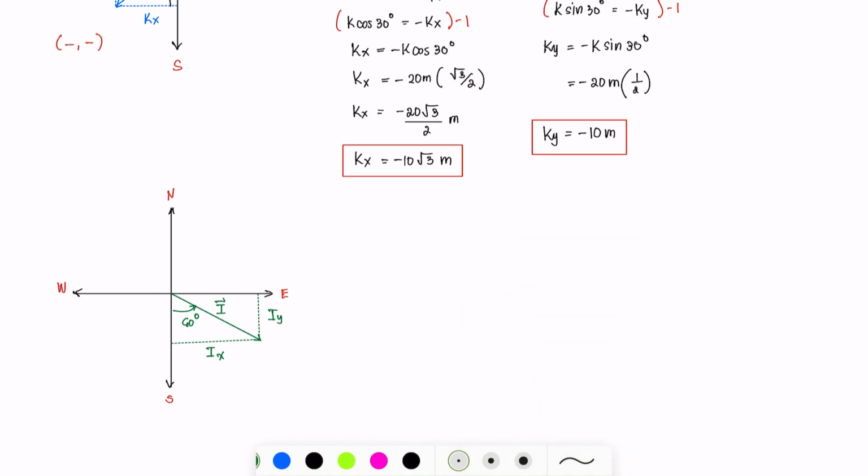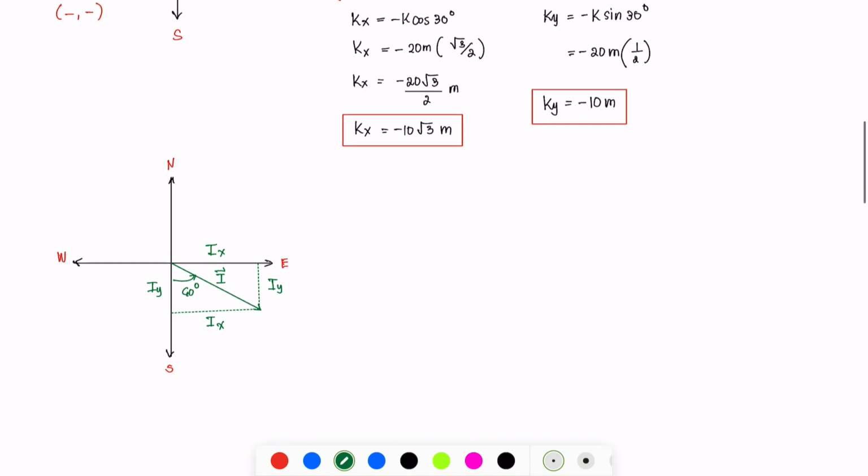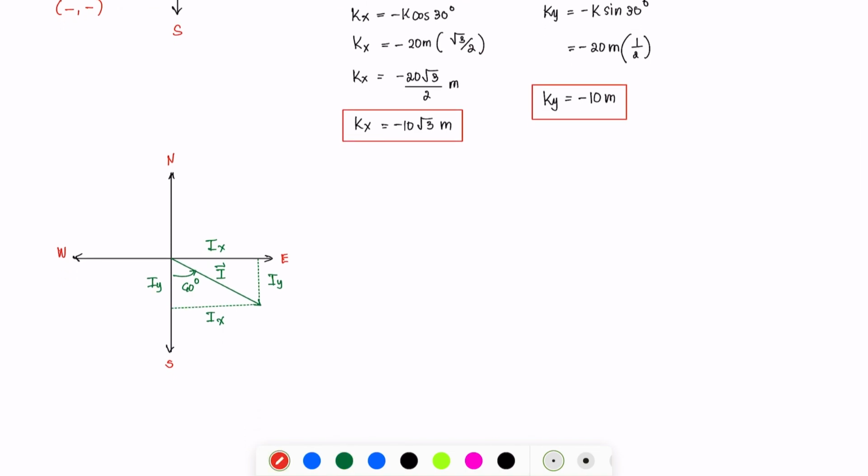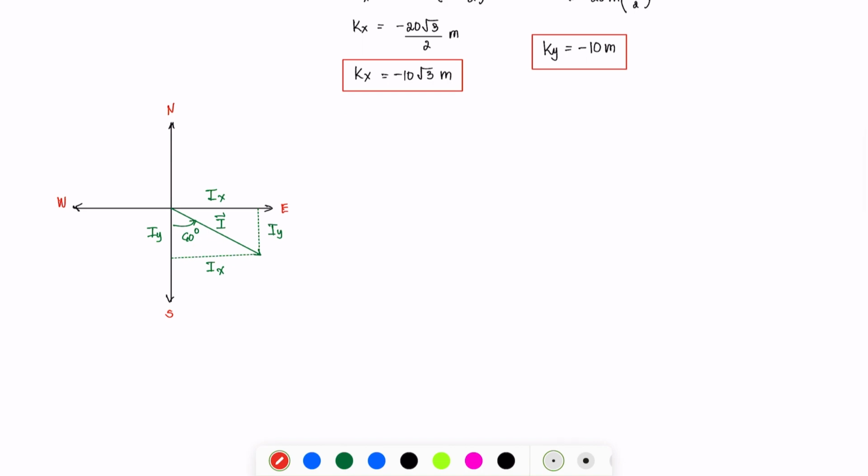Now if this portion over here is I sub x, I'm hoping you now understood, because I keep on repeating this one, and this portion must also be I sub x. If this here is I sub y, they should also be I sub y, meaning they should be equal in length. Now take note, you can write it here so that you will not mess up with the signs. This is on the fourth quadrant, so the x has positive values while the y has negative values.